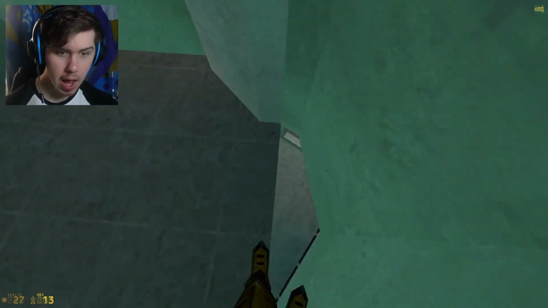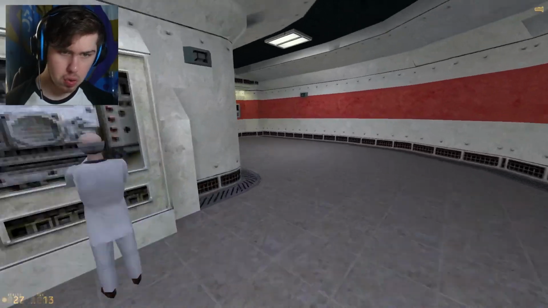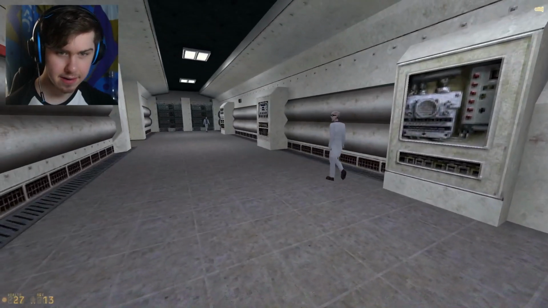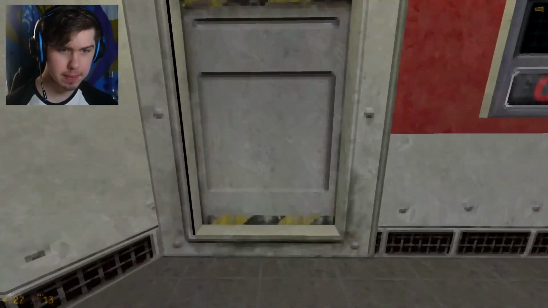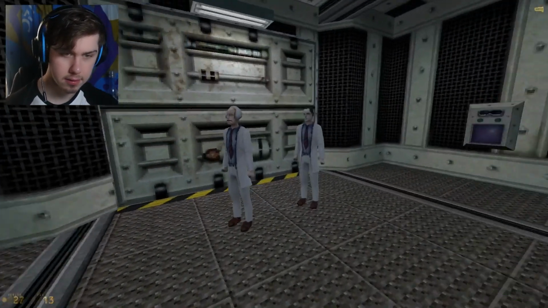What the frick? Hey, the elevator just broke. Let's go. There used to be a thing there. It's good to see you. There used to be a security guard there. So they have done quite a bit of work then.